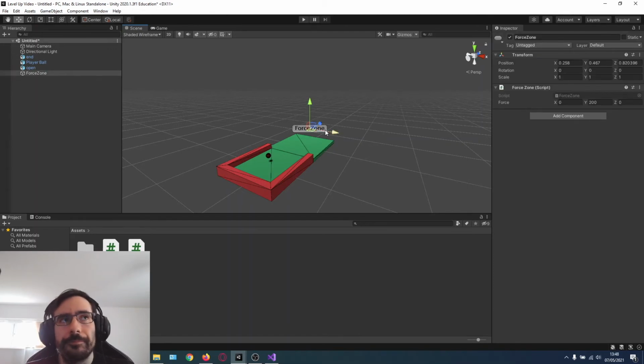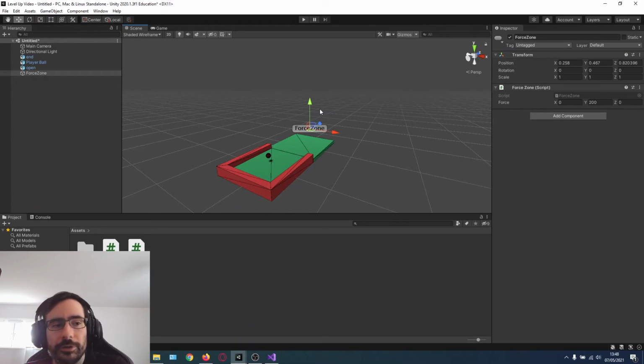We can see how close we are to this and then apply that force to the ball, or a more interesting way that allows you to come up with some really interesting levels is to create in a modular way where you can create as many of these zones as you like and then place them wherever you like to create some interesting set pieces or segments for your levels by using colliders and a trigger setting on those.